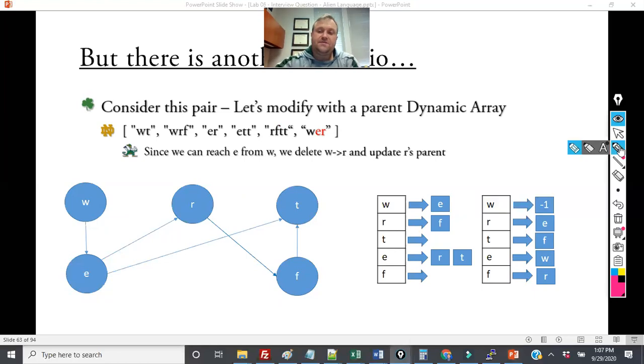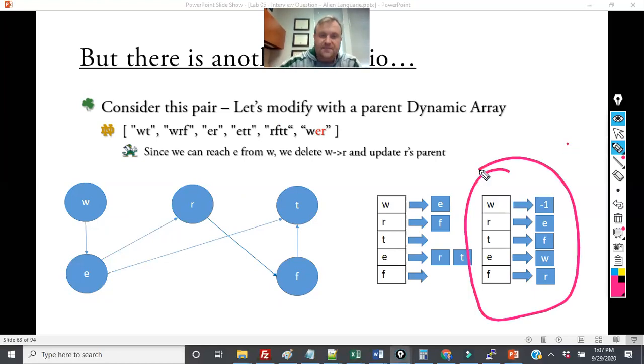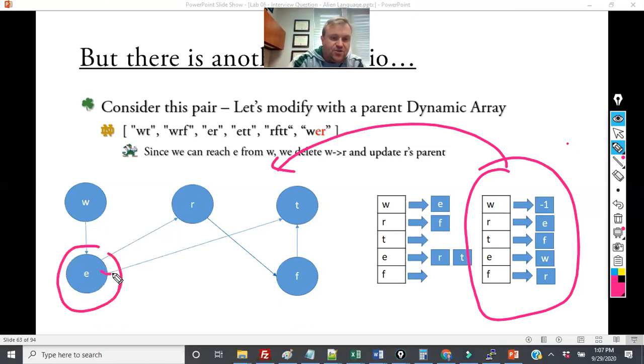So this new list is beneficial because we only need to establish the parents. We don't need to actually delete all of the edges, which is beneficial in this particular example because E still has two outgoing edges.